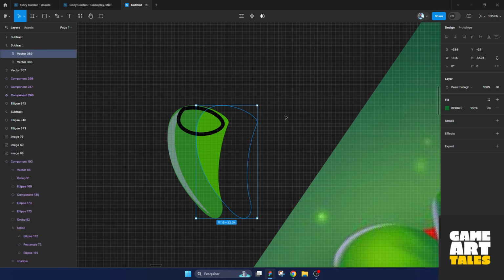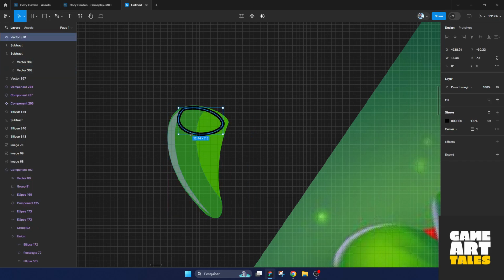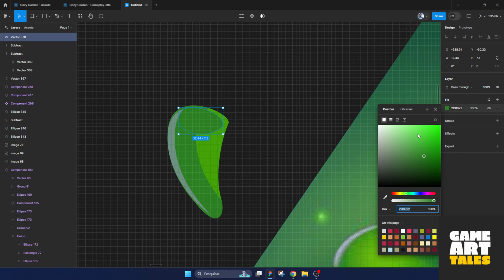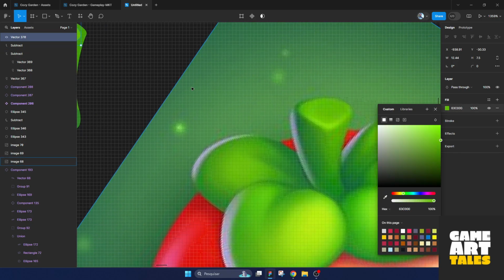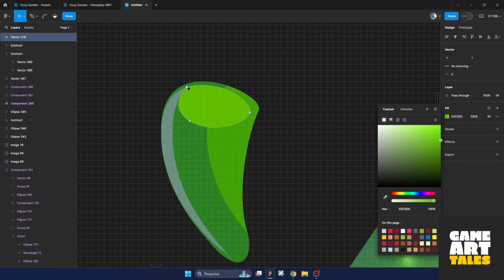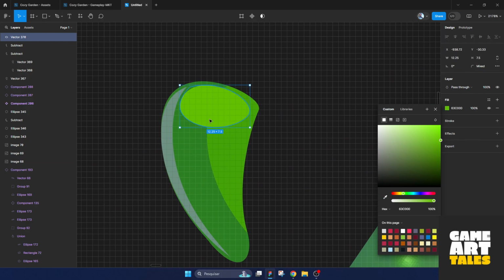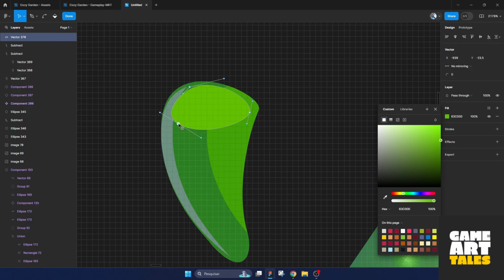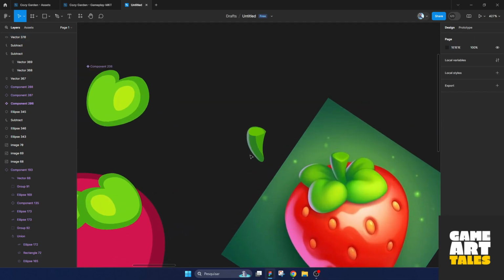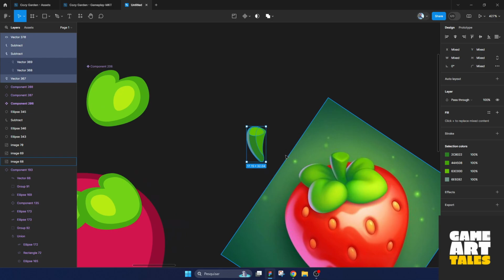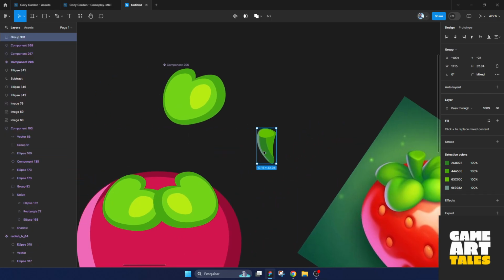I can copy and just paste. Okay, nice. Okay, I just have this shape here. I think it's enough, guys.